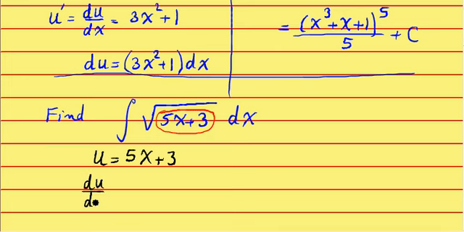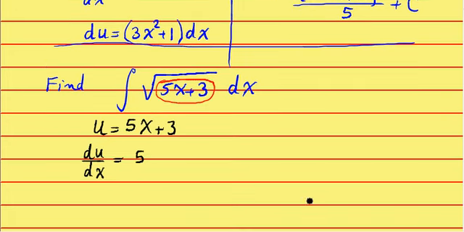Then I go ahead for doing a full translation, getting rid of my dx's. Go ahead, take a derivative of this. A derivative here is simple, it's just 5. I go ahead and rewrite this thing and prepare it for future use. Now I say this radical is simply replaced by radical u.